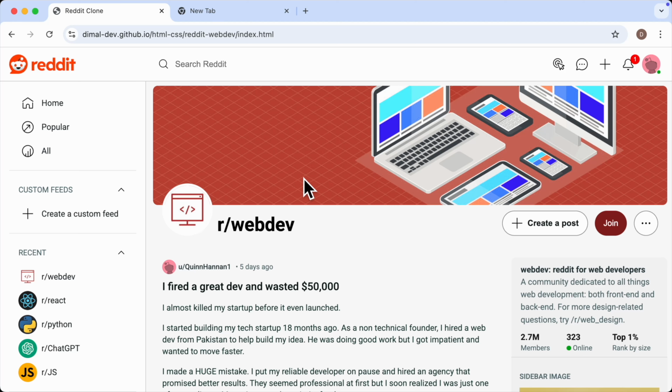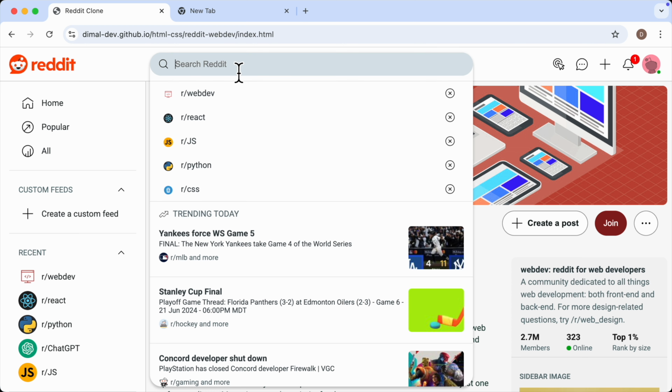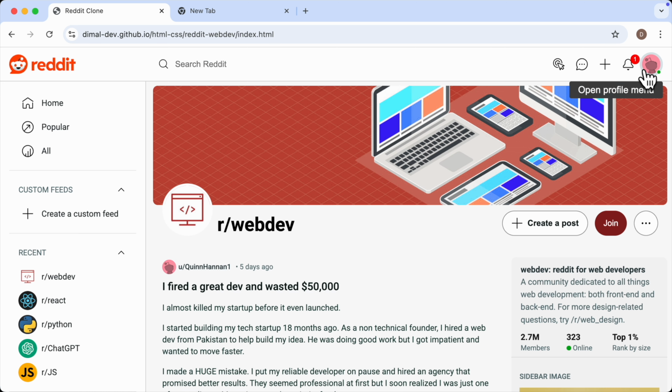This is what we'll create in this part of the course. It's a fairly complex web page with a lot of different elements, some of which are interactive, like this search bar that expands on focus. Here we'll have the opportunity to apply what we've learned so far in this course.